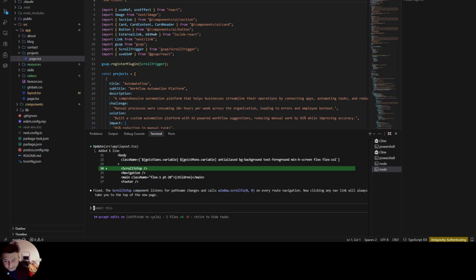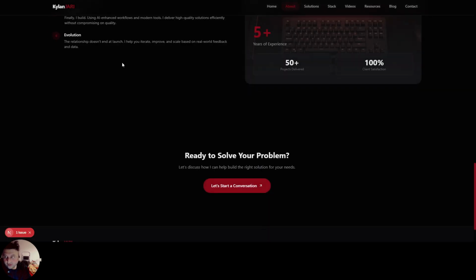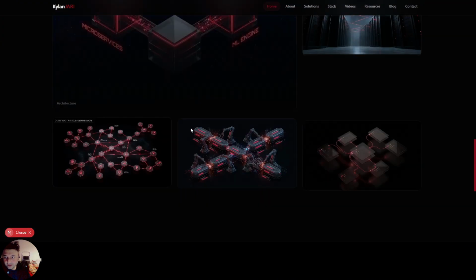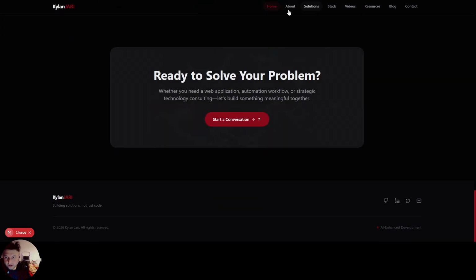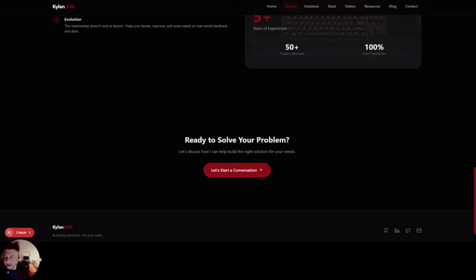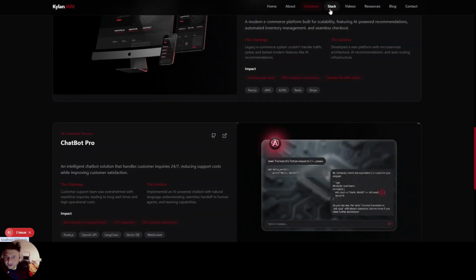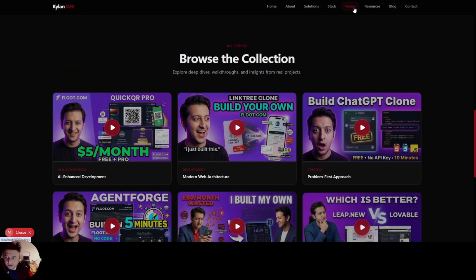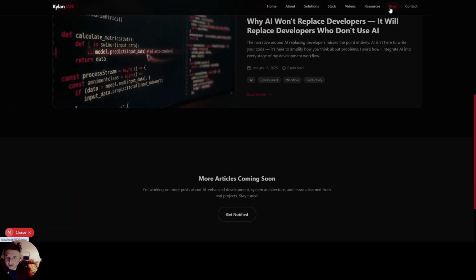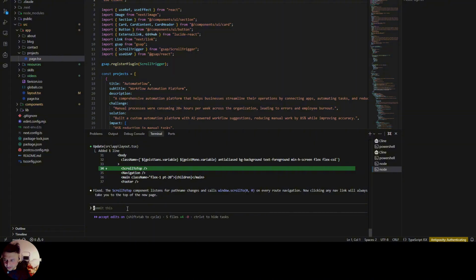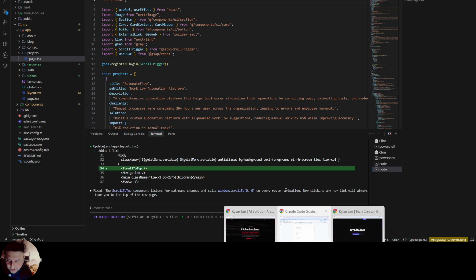So now everything is done. If I go back here, and for example, if I refresh this and I go to the home page, I go to the bottom, and then now I click on the about page, it's still not taking me to the top. Okay, so it says fix the scroll to top component. All right, so let me see if it's okay now.